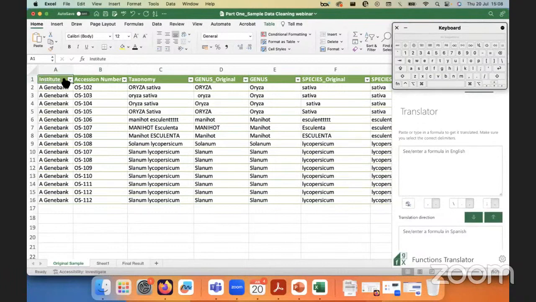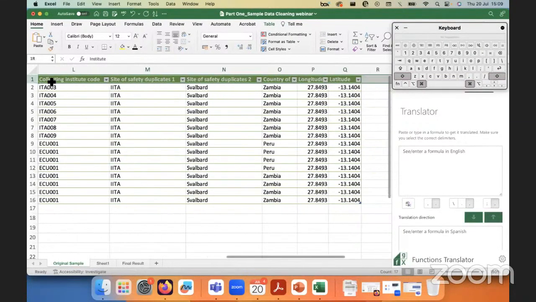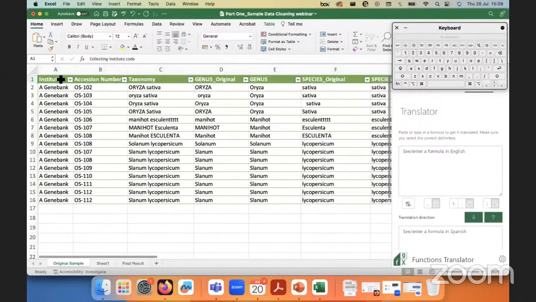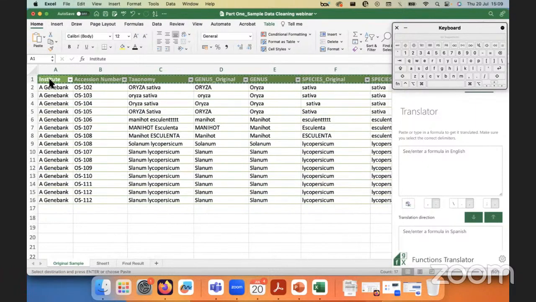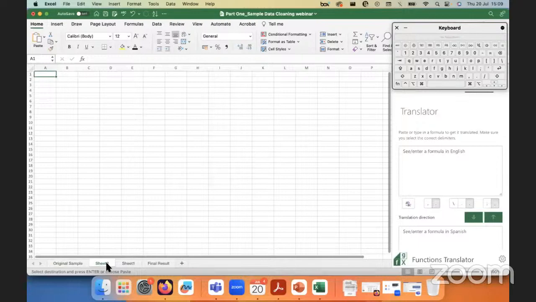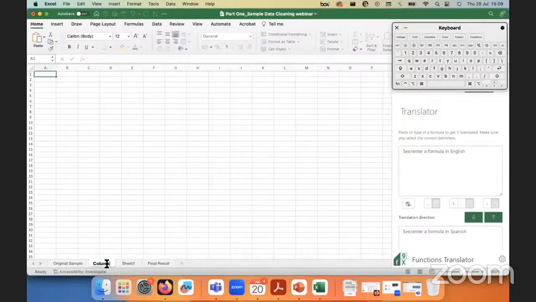So I want to select all my column headers right now. That's what I will be creating a table for. So I will click on the first cell, Command, Shift, and the arrow that is pointing to the right. So again, first cell, Command, Shift, right. I want to copy, Control C, and I want to create my lookup table of column headers. So columns and MCPD. I want to put it in this sheet.